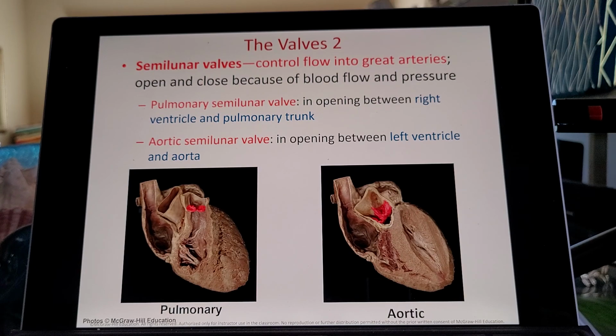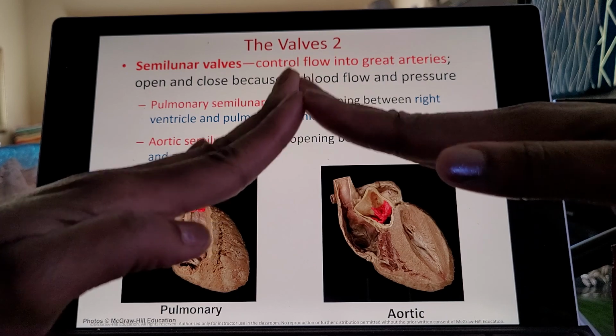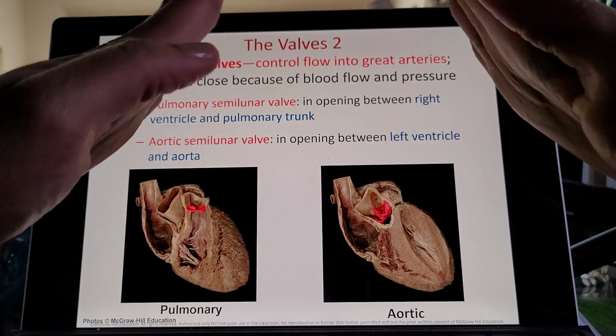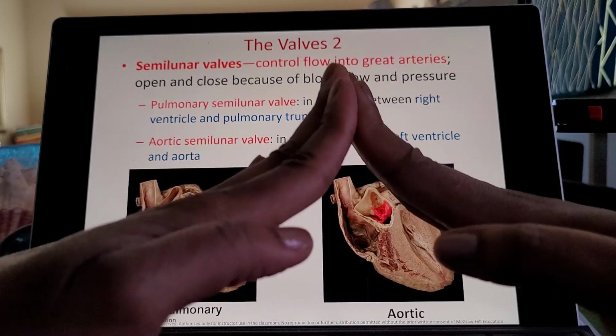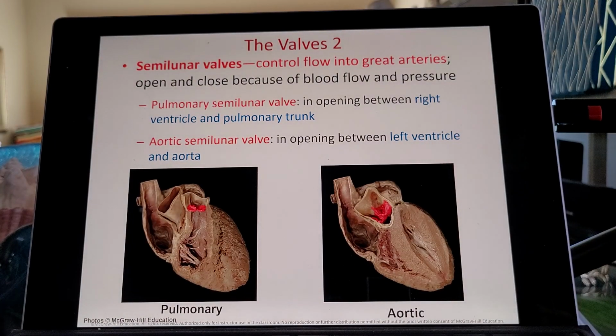Their structure helps with their closing. Just like our saloon doors, they flap open, but because of the curved shape of them, when they close back up, they close back in on themselves, and that keeps the doors closed so they don't flap back open. Okay, so that's our second set of valves, our semilunar valves.